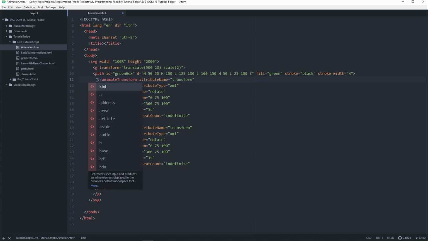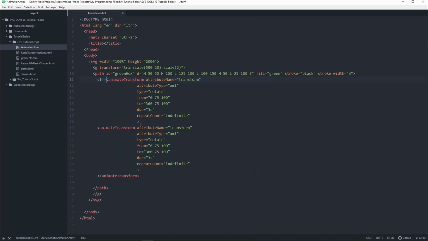If you're not familiar with HTML, this is how you comment out tags or whatever it is that you want to comment out. You use angle bracket, exclamation mark, dash dash, and then on the end 2 dashes, and then close the angle bracket. Okay, so now we're going to change this to translate.